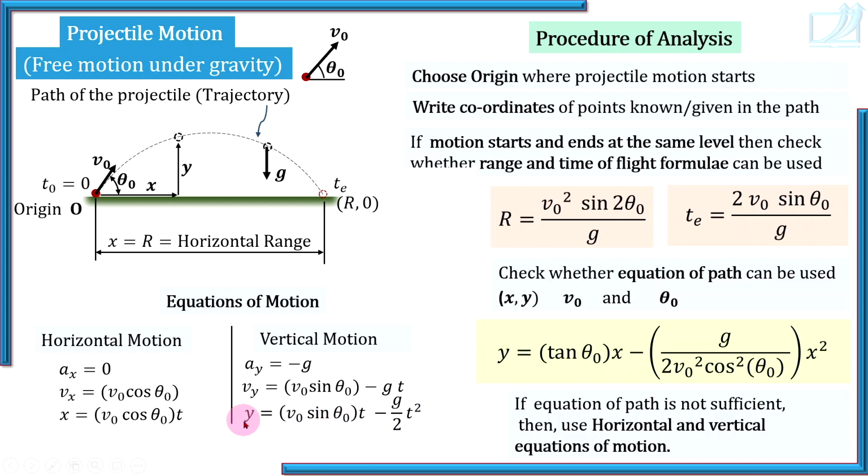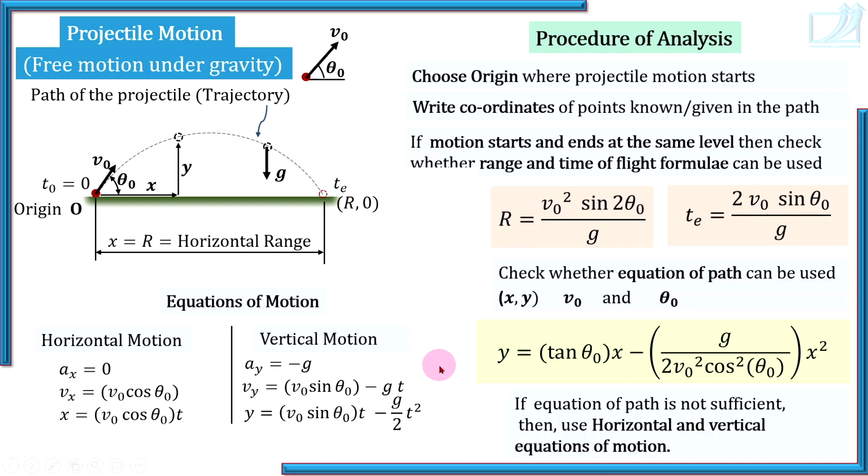Only thing is here it is vertical motion we are writing, so y coordinate, vertical position is changing. This is initial vertical velocity, that is vertical component of initial velocity, it is upwards v0 sin theta 0 and half at squared. And what is acceleration? It is negative and magnitude is g. So these are standard equations of motion, same formula which you are using in uniform acceleration motion. Acceleration constant, v is equal to u plus at, x is equal to ut plus half at squared. Here a we have replaced by minus g.